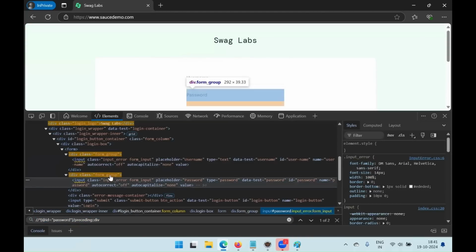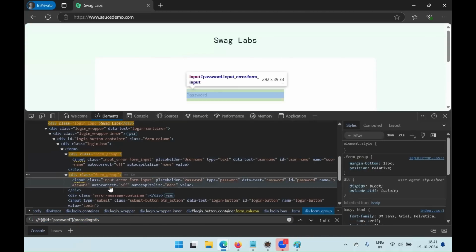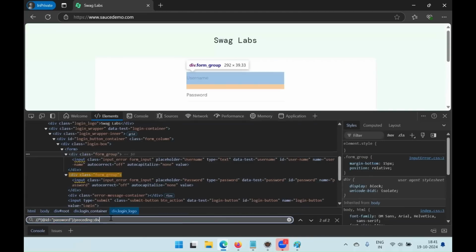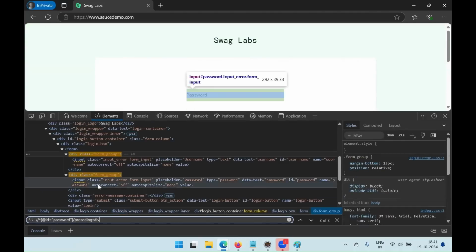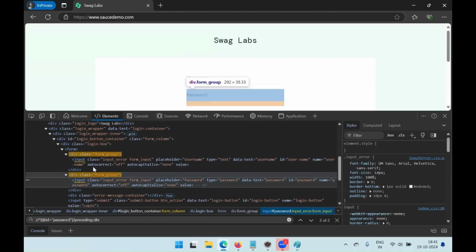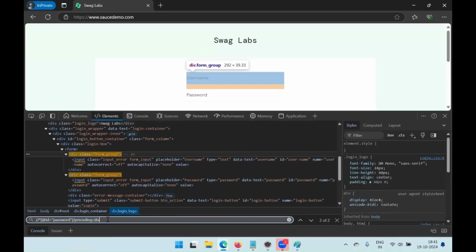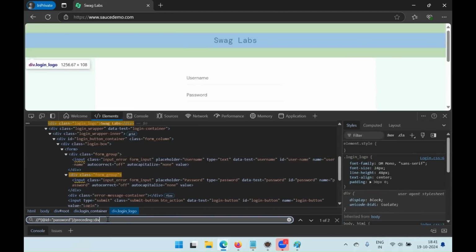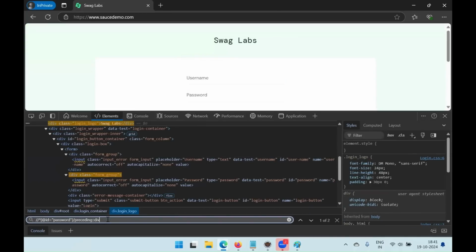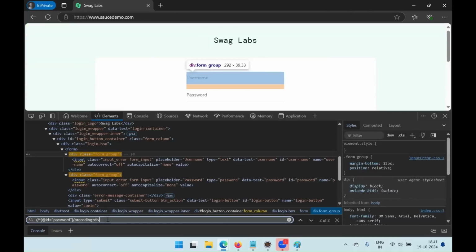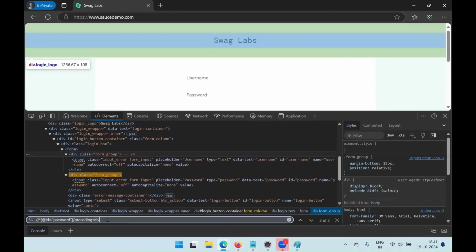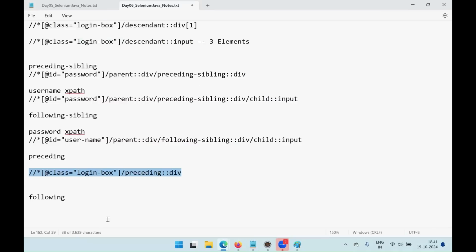So the password has two preceding tags. One tag and second tag, two tags it is highlighting. So preceding means whatever is above that. There is no particular order or parent-child relationship in preceding. Whatever tags are above that, it will point out. So two elements.